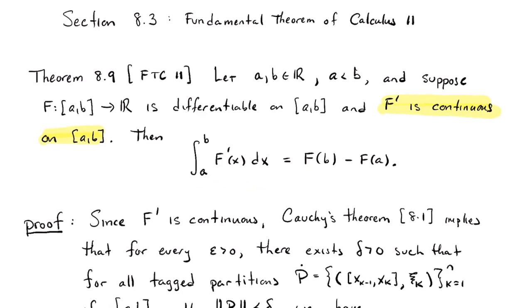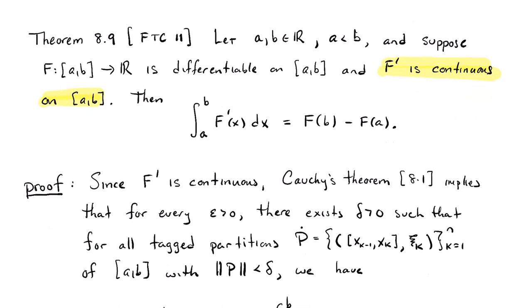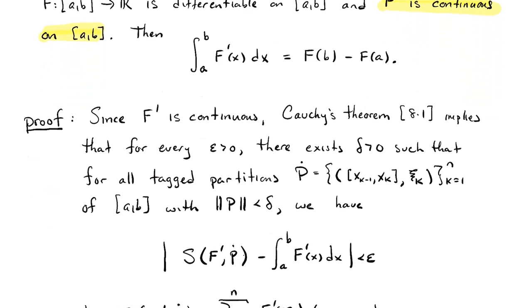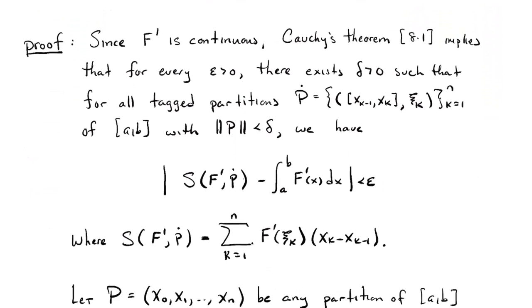In order to compute a definite integral for a function, you find an antiderivative for the function you're integrating, and you evaluate that antiderivative at the two endpoints, subtracting in that order. All right? So we're just going to give a proof of that based on our development, following Cauchy, of this notion of the definite integral. Okay, so using the theorem to state the hypothesis, let's start working through here.